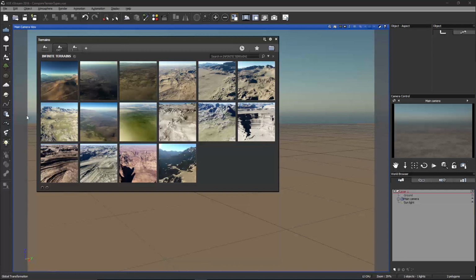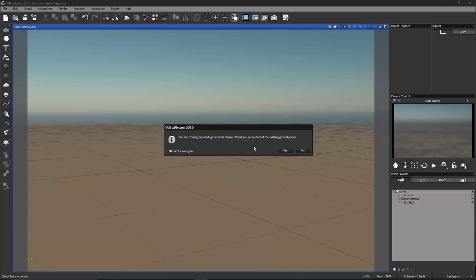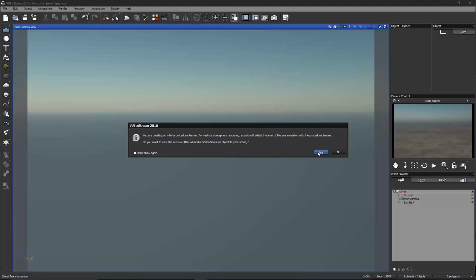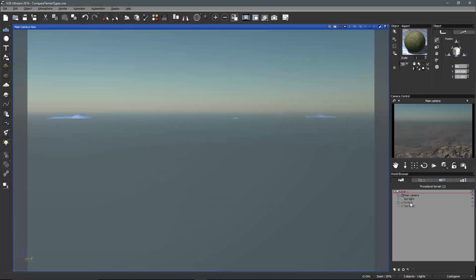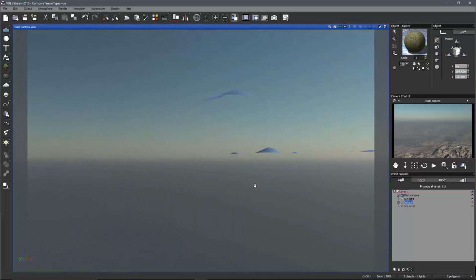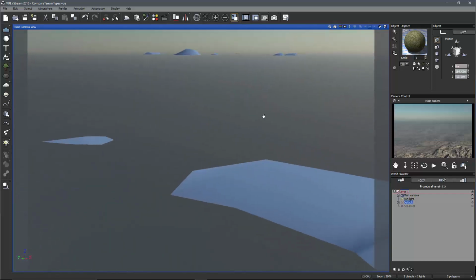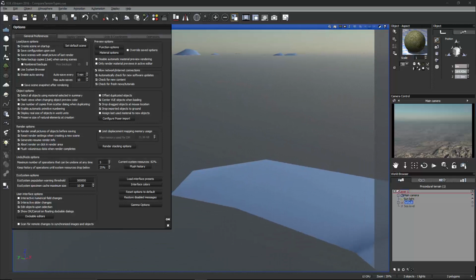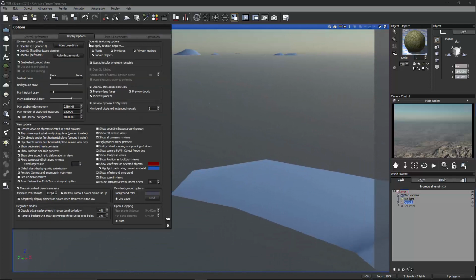And let's just choose the default. We'll get rid of the ground plane. And it looks like most of it's being cut off. I think that is because of the setting here, clip objects under first horizontal plane. So we'll turn that off.